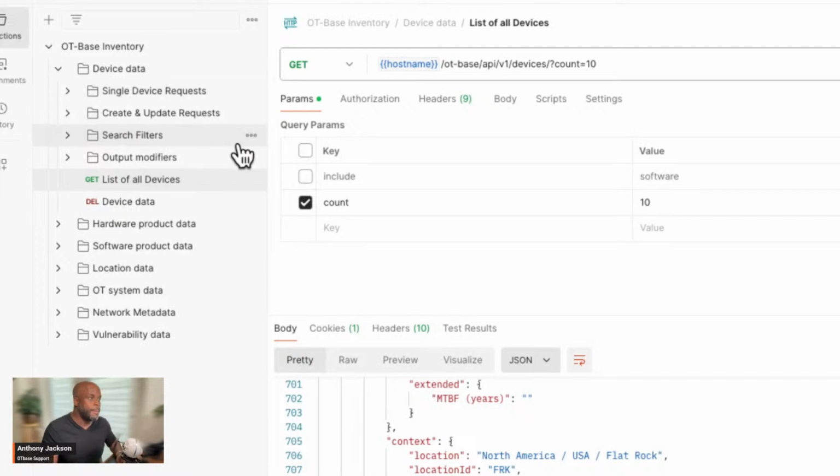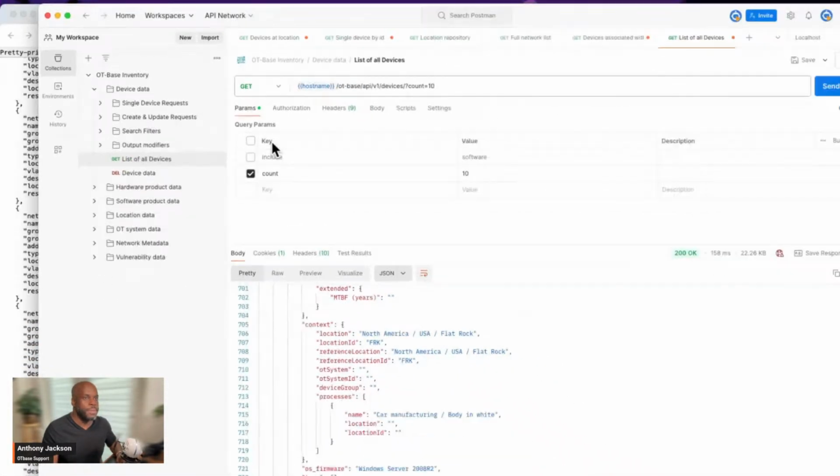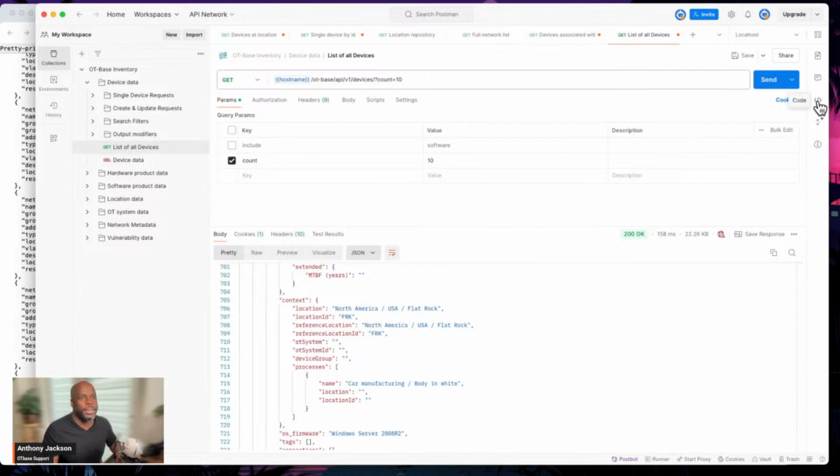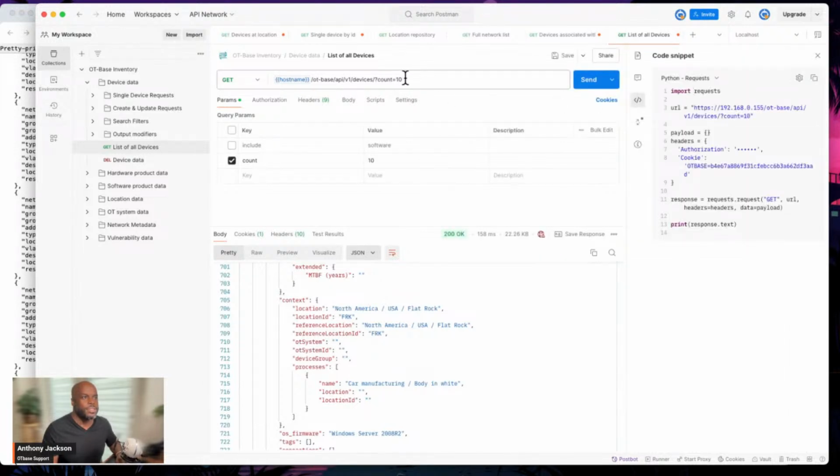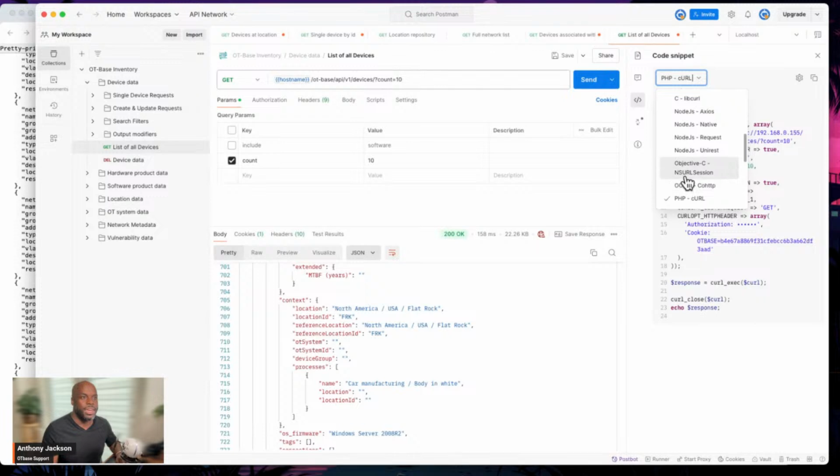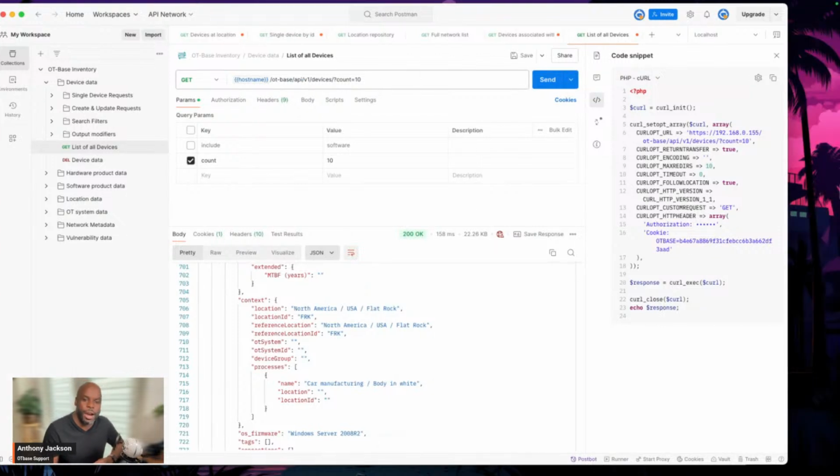Another cool thing about Postman in particular is that you're able to get code for this. So for instance, if I were to look up a particular device, that code will be reflected here in the code snippet section. This one is Python, for example, and they have some curl commands in here also, and PHP. The list goes on and on. So if you're familiar with any one of these development languages, you can go ahead and test out our API using some of this sample code that's found in our Postman collection.